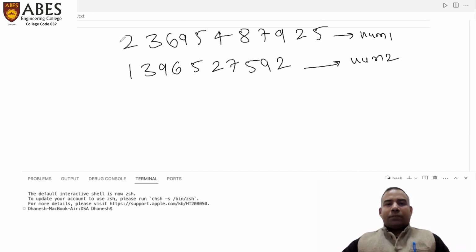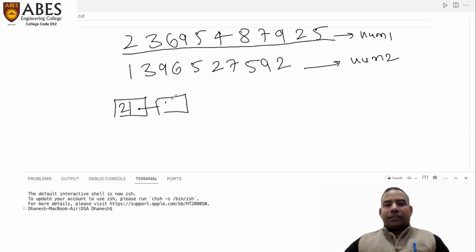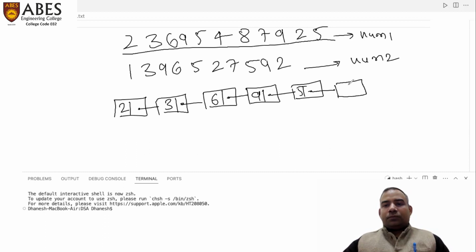For example, to store the first number, in the system we can store it as a sequence of linked nodes like 2, connected with 3, then 6, then 9, then 5, 4, 8, and so on.